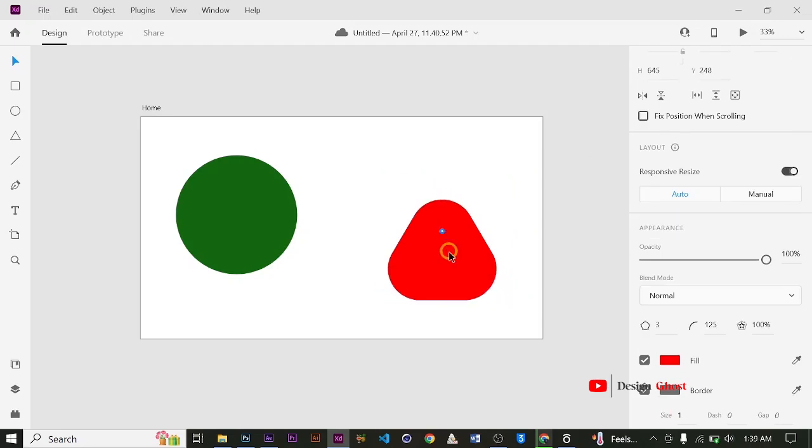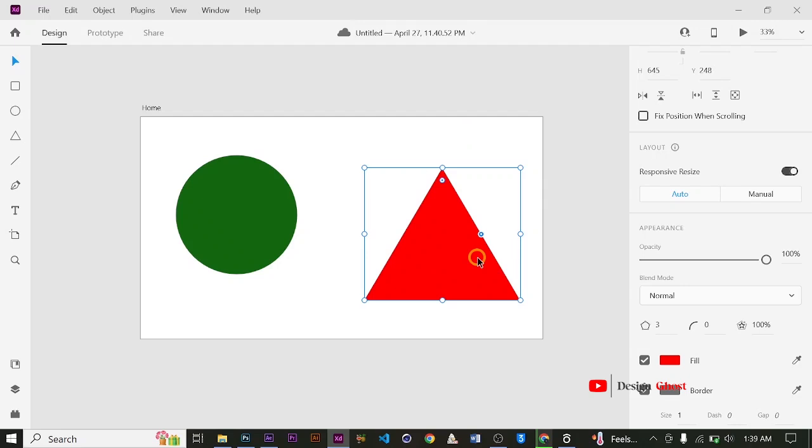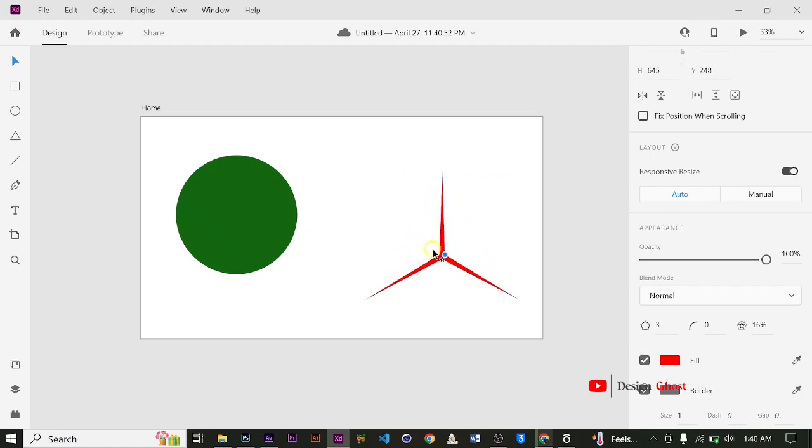So we click and drag, and all the other angles of the triangle follow, because it has only one circle that causes the effect, unlike the rectangle tool that has 4 different circles at each corner of the rectangle. This is not so. And the good news about this triangle is that it also has a distinct circle at one side of it, which helps you to manipulate the triangle into whichever form, to a star and to whichever form that you want.